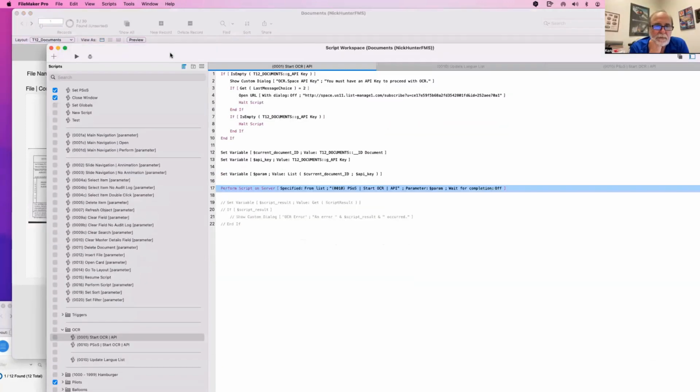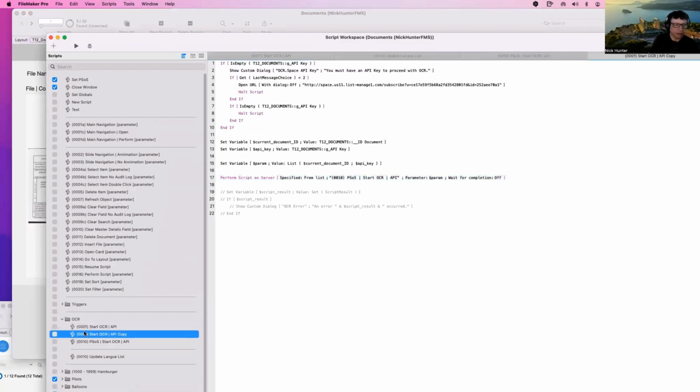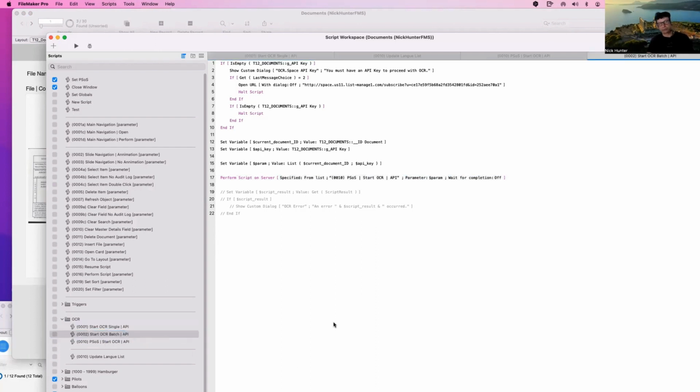Okay. In that case, we have this, but we can do this. We duplicate this. We call it 2. This is a batch. Okay? Right? It's a batch. So we have the batch, and we have the single. This is single. What the batch will do, well, it's pretty much the same. It is the same, but with multiple records.